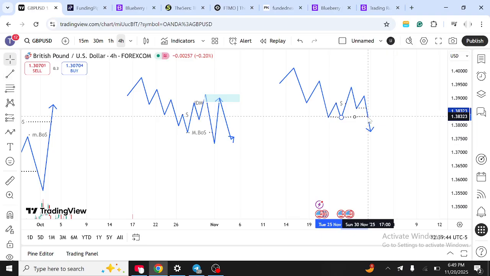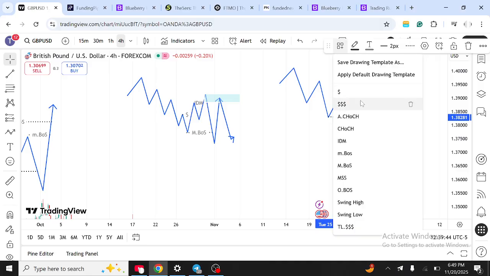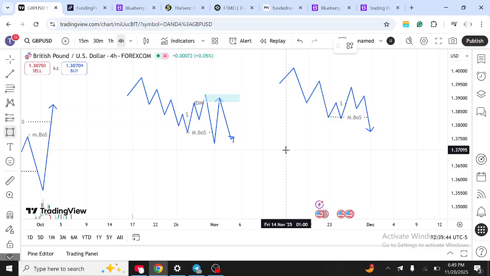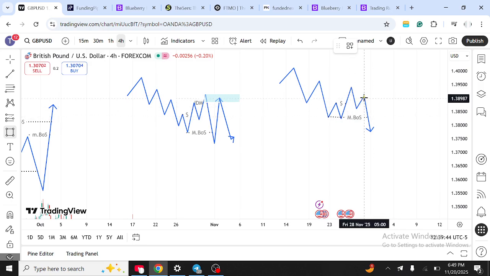So this is my what? This is my major break of structure. So usually I leave this one out. Now, where do we look for an entry? We look for an entry at this. Remember, I told you that your entry should be at the nearest high that caused the break of structure. Where is the nearest high? We have this high and we have this high. Which one is near to the break of structure? This high. The order block that is around the high that caused this major break of structure is where we'll be looking at making an entry.